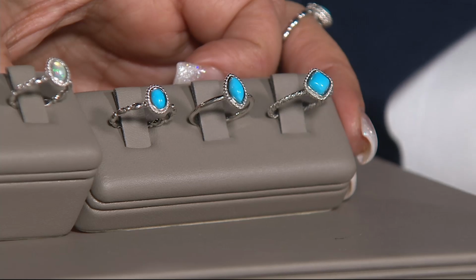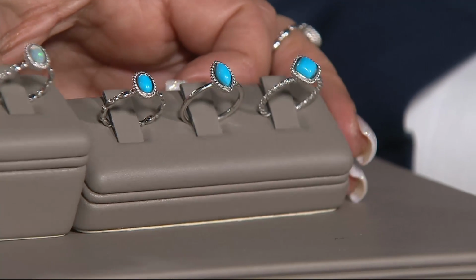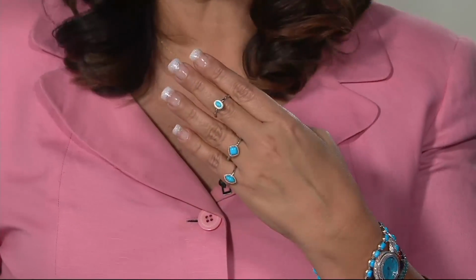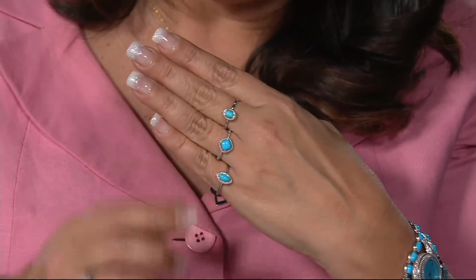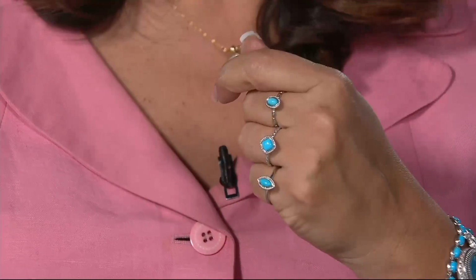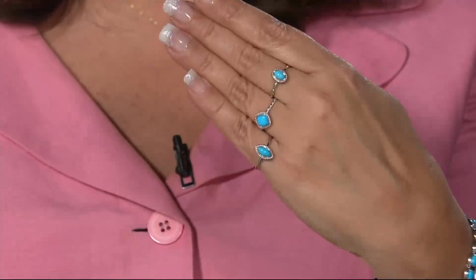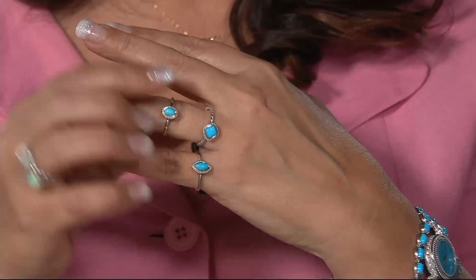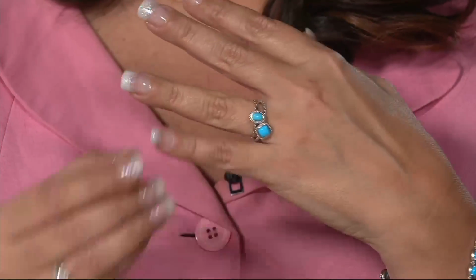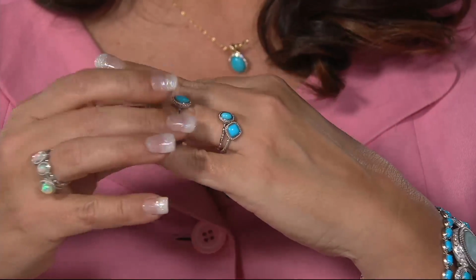That's really amazing. This is, and stacked or worn alone, Peyton, oh my word, look at that. Aren't they fun? Yeah. Beautiful, 3 different shapes. Stagger them. Again, what we did here is when we cut every single stone, Sleeping Beauty today is so precious that they cut every piece that they can. Sometimes they cut it in ovals, sometimes it's a square cushion, sometimes it's even a marquee. So what we did, as they cut, we accumulate. As they cut more, we accumulate until we can do something really fun.